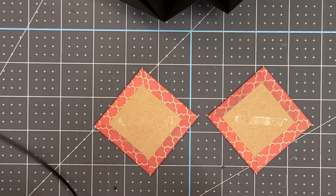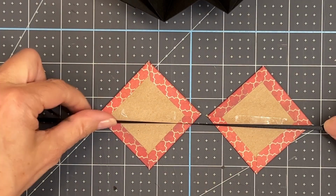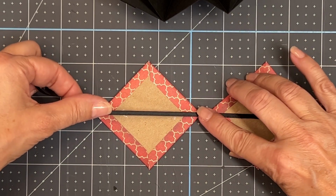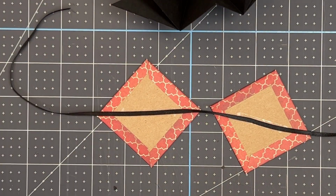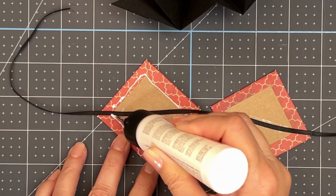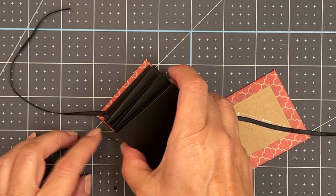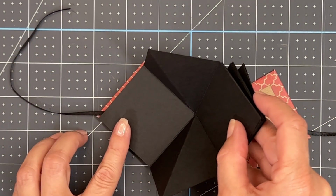And then I'm going to take my ribbon and just lay it across the diagonal on both of these. It goes from one corner to the next. On both pieces, so make sure that that lines up well. And then at this point we can adhere glue to the remainder. You want to make sure you don't overshoot your background so that the glue's not all over the place. And then just try to center one side of this. Okay, it folds open. You just want one side of this glued to that.